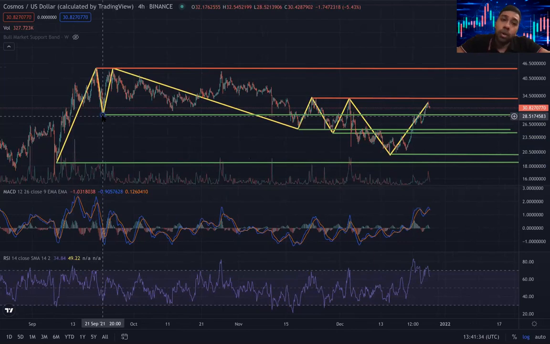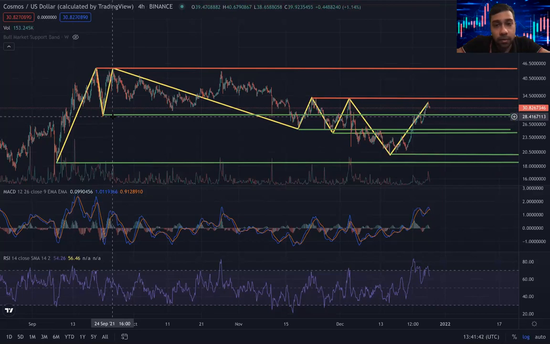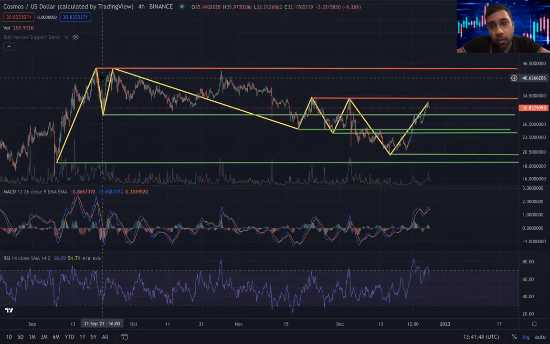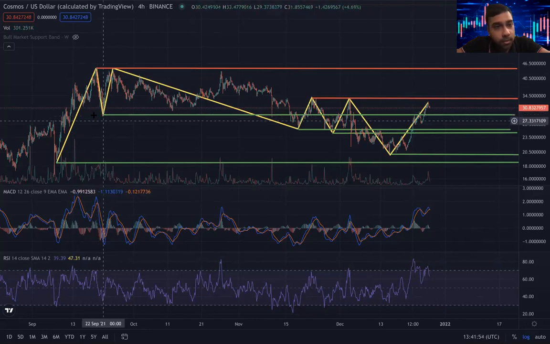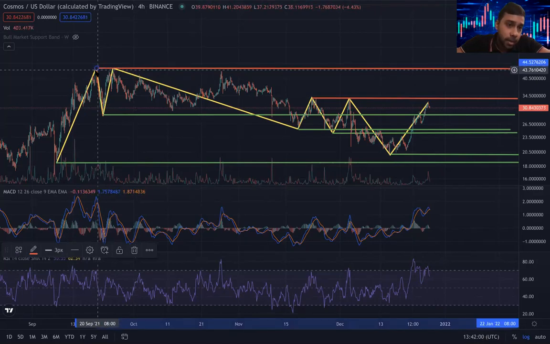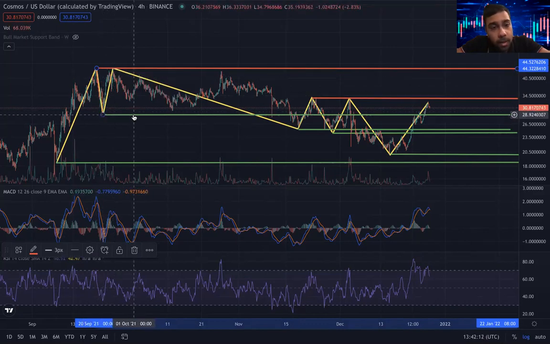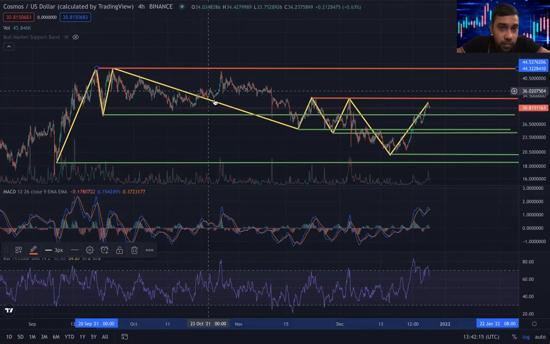Okay, now I want to see what's the highest this goes before we break this line for a downtrend. So the highest we go is this point. Now the other thing I want you all to do is, every time you draw these lines, draw a support and resistance. So we go here, we draw this red line as the resistance line. Then we head down here and this is our support. From here I want to see again the highest it goes before we break this line. Okay, so we don't really play with all these miniature movements right now.